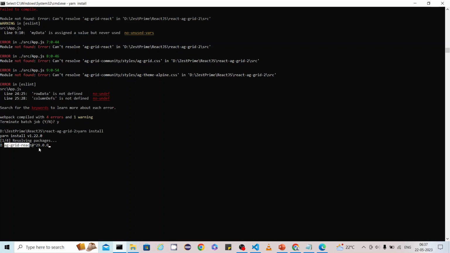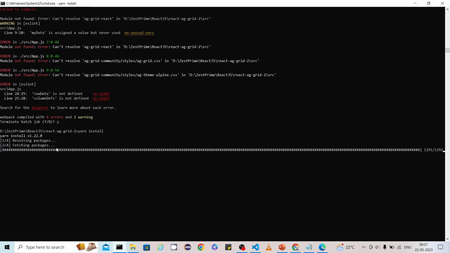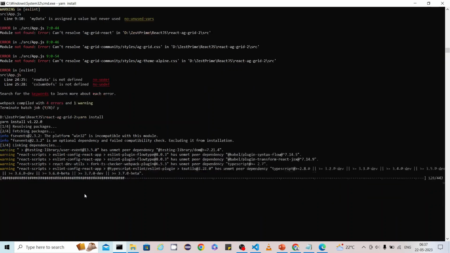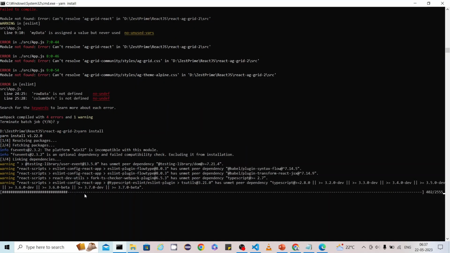After that you can do the npm start. It will try to download all necessary AgGrid related dependencies into your project. Once this is done, then you can do the npm start, then your server will be starting. After that you can start using it.